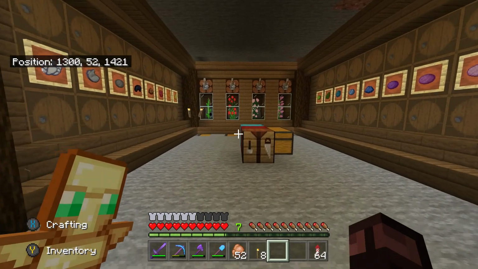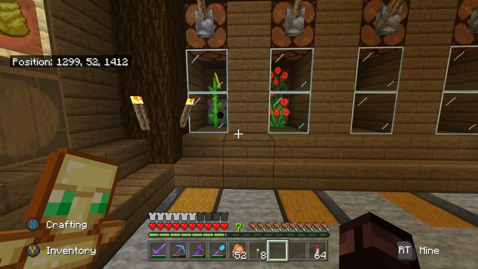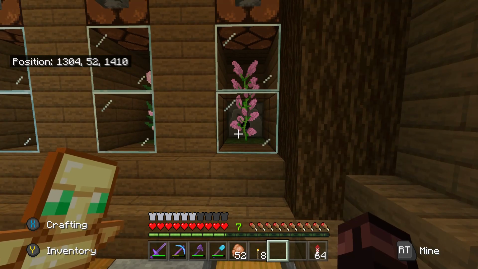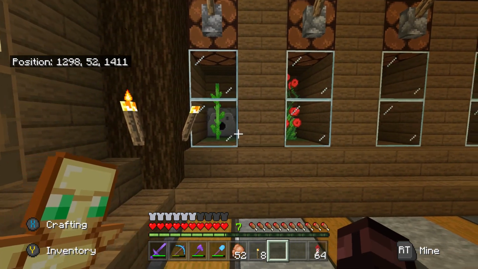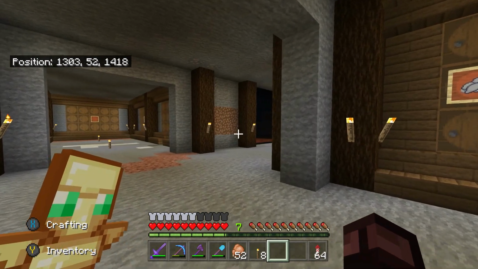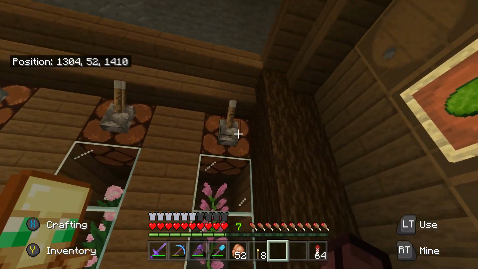And if I come over here into this room, I have a few flower farms here, and I can get quite a few different dyes from here. So I can get yellow, red, I think this is pink, and then magenta, but then I can also combine a few of these and make ones like orange and stuff like that. So I can pretty much make every single dye here just from the farms that I've got going on, or the farms that I will be building in this episode. And these flower farms are very simple anyway.